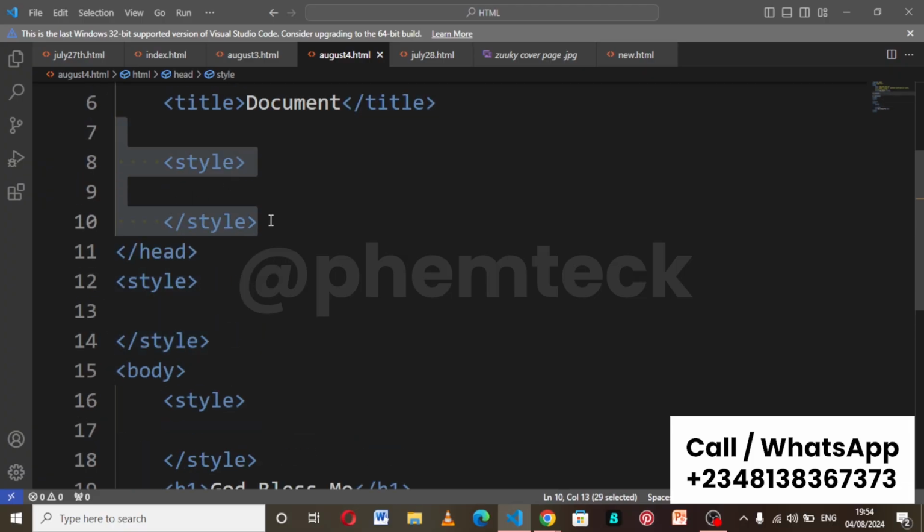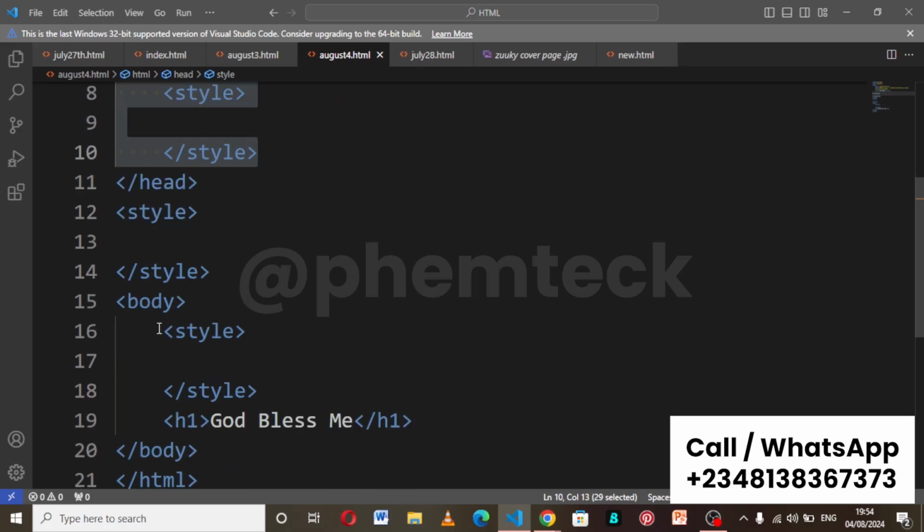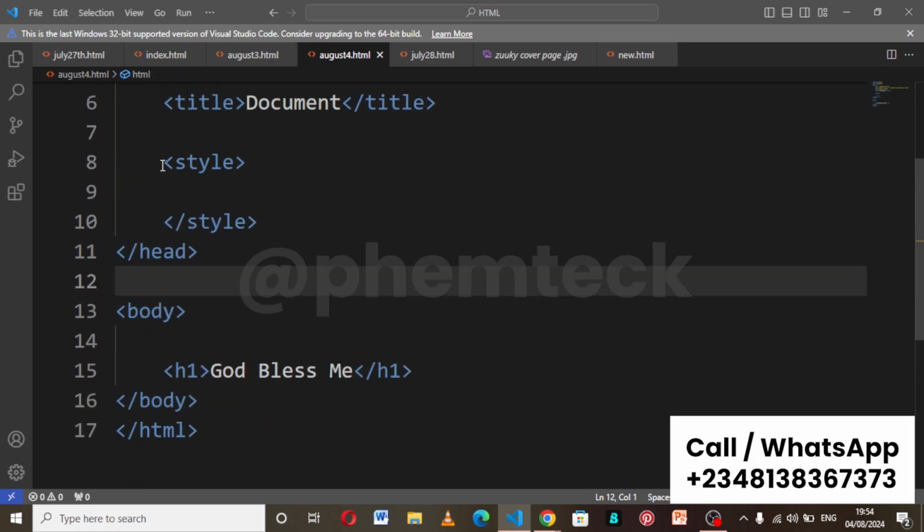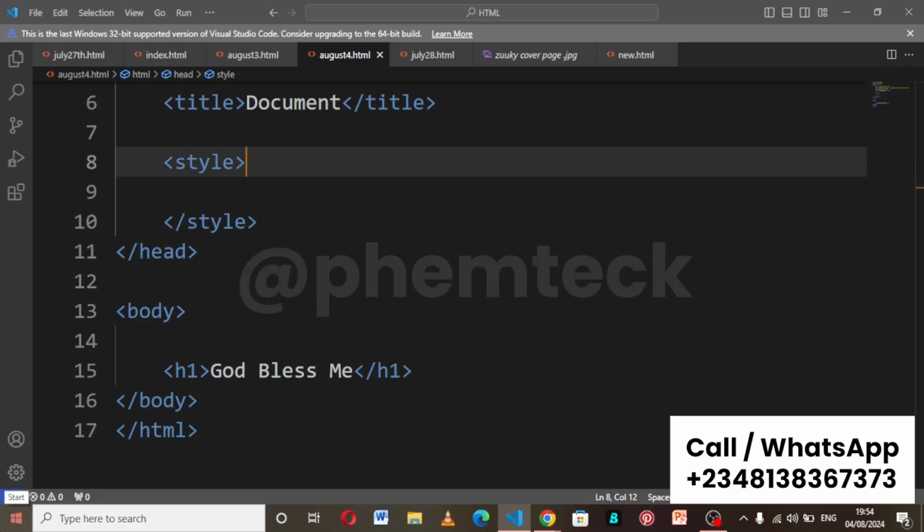Making it be inside the head tag, it will still work. But the best position for it is inside your head tag before the closing head tag.